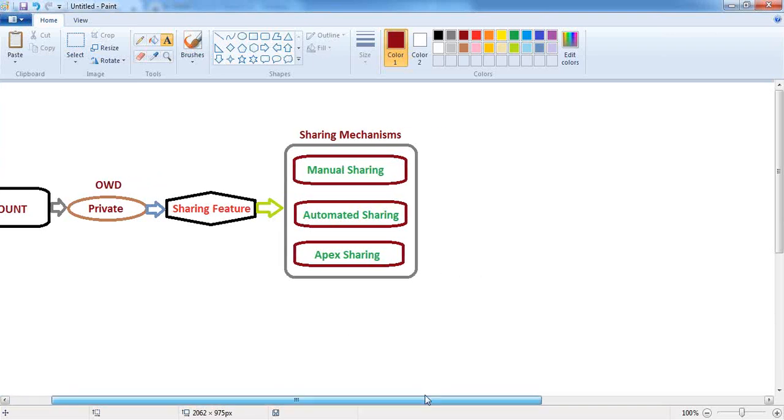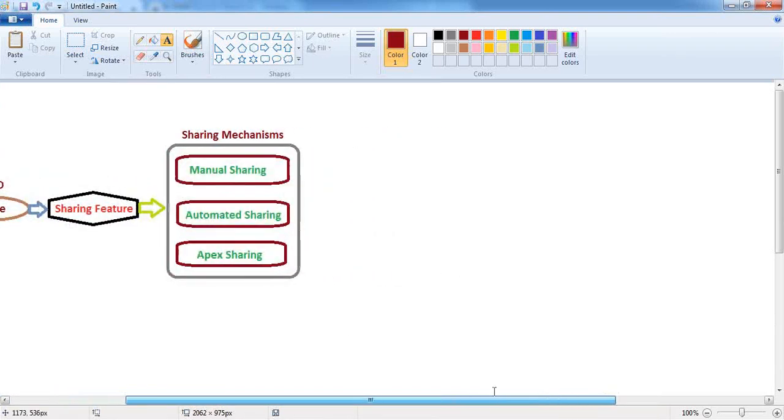Now, the next one. How can we share a record manually to a person? By using what? The sharing button.